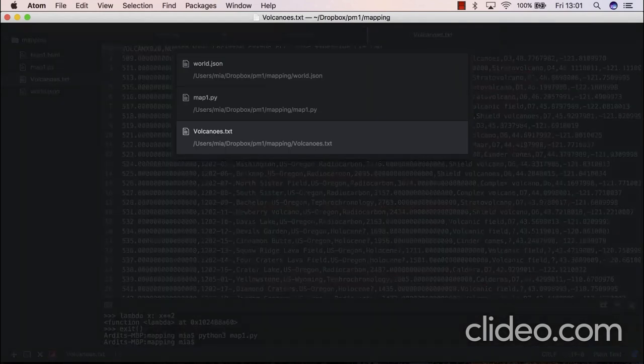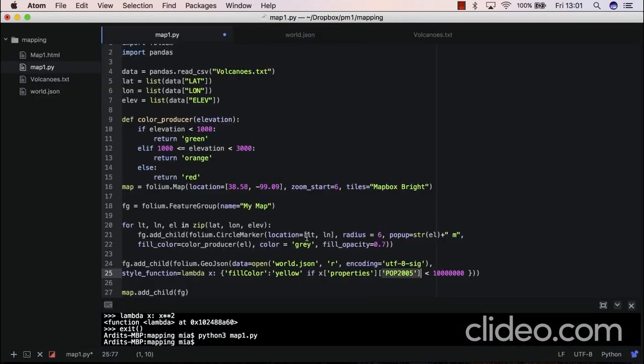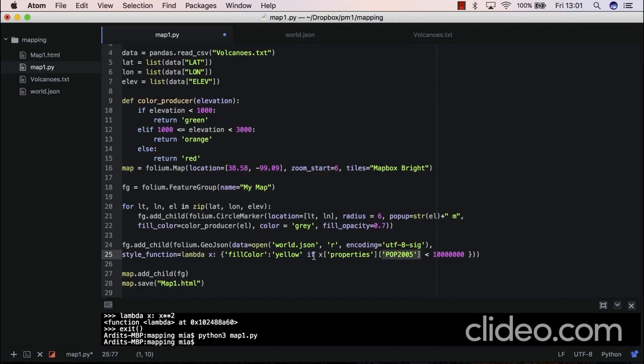And in the background, this is a bit of a black box. But what Folium will do is it will go through all the features of all the polygons, and it will check if the value of Pop 2005 is less than 10 million. And if it is, then it will set this color to the fill color attribute. That's more or less about it.